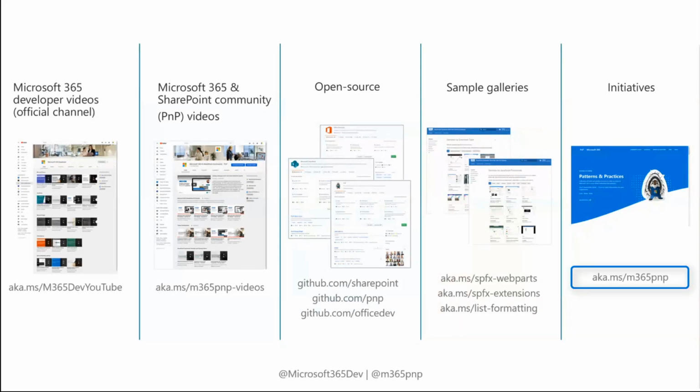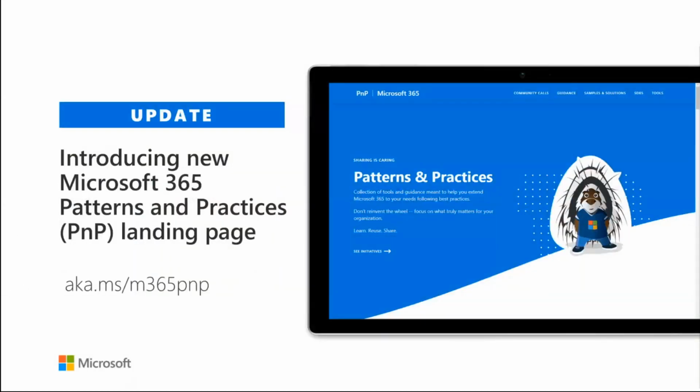And then if you're interested in having a big view on what we are doing in the PnP and Microsoft 365 patterns and practices as an initiative or as an open source project, go to aka.ms/m365pnp. And that's a good segue for this slide, which is basically the aka.ms/m365pnp URL. It is the new landing page introducing what is Microsoft 365 patterns and practices and listing all of the people, all of the initiatives, all of the community calls which we are executing under the same, let's say, under the same model. So remember that one URL which will guide you through everywhere.